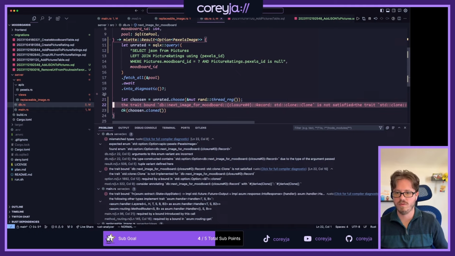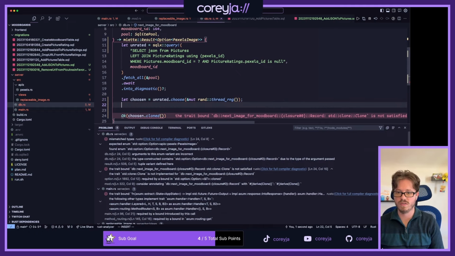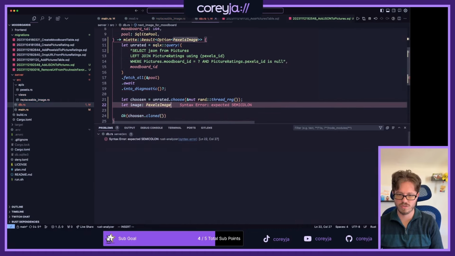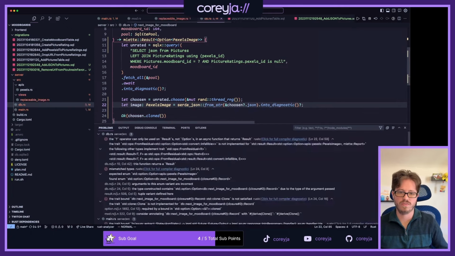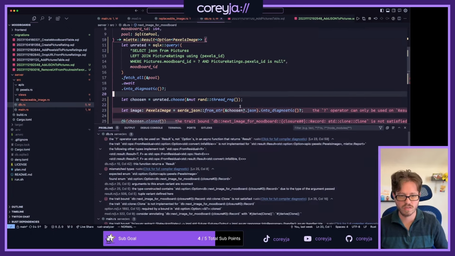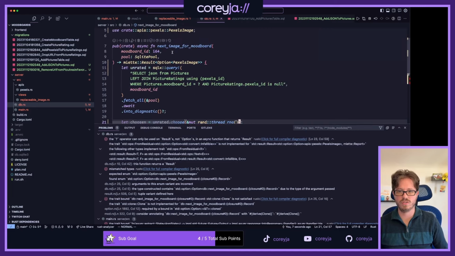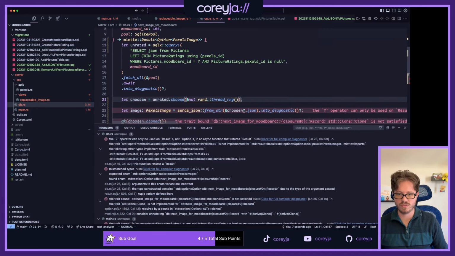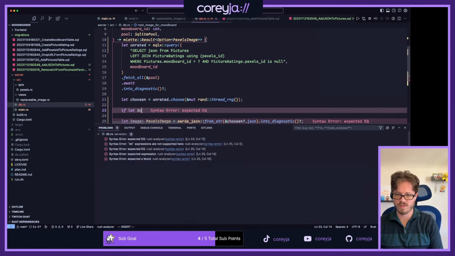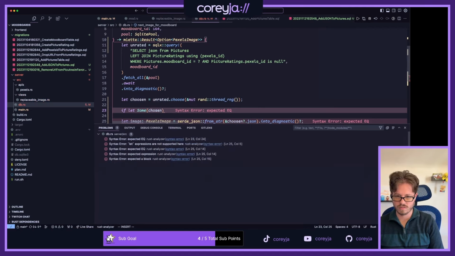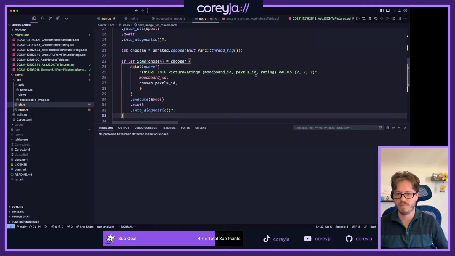And then what I want to do is let image equals a Pexels image, set a JSON from string. Choose, wait, what does this return? A result of an option. So if let some chosen, yep, there we go.